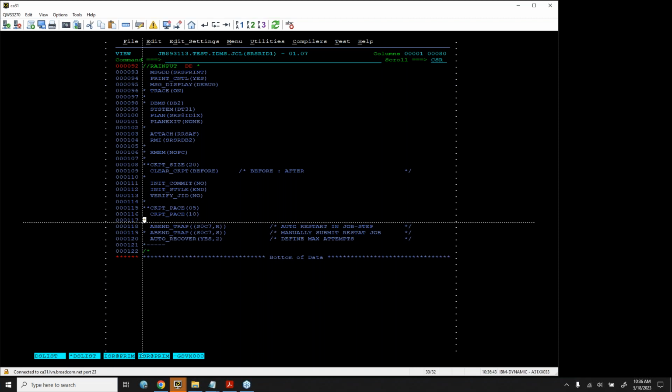A real simple method is to just do it by count, but you can also do it by time. If the rate at which you issue commits is somewhat variable, but you never want to be more than 10 minutes from the last commit point, then you can say, I want to take one every 10 minutes or 10 seconds or whatever is good for your particular application. And that's also something that can be changed on the fly.